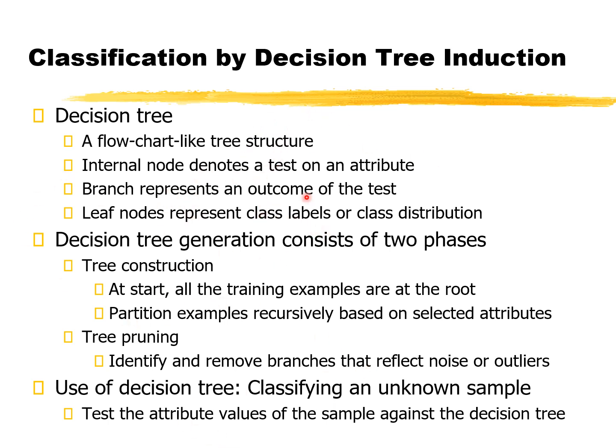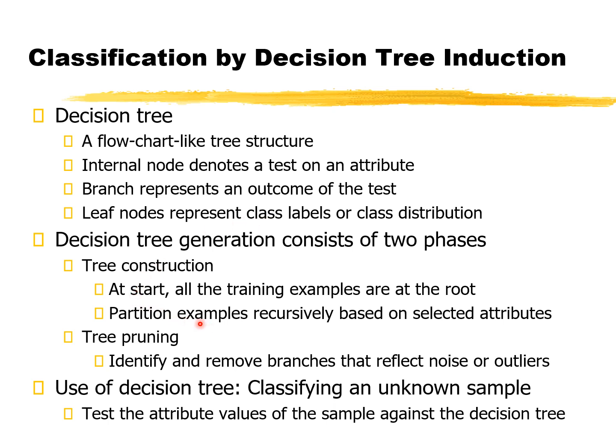Now, we'll have the root node and we have internal nodes. The internal nodes are actually tests on attributes. And the branches represent the outcome of the test. It can be yes or no, or true or false, or senior, junior. So the branch will be an outcome. And then the branch will lead either to another node, which is another test, or a leaf node, which represents the class. So it will represent the decision.